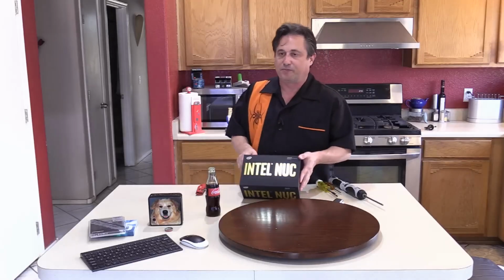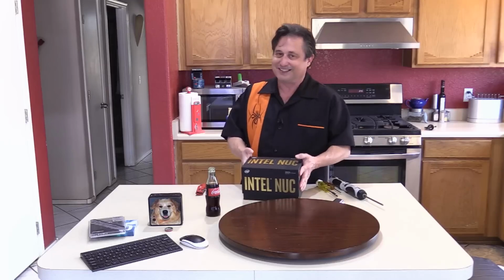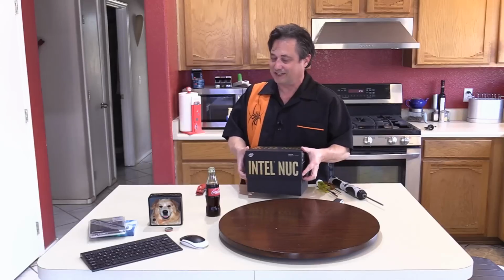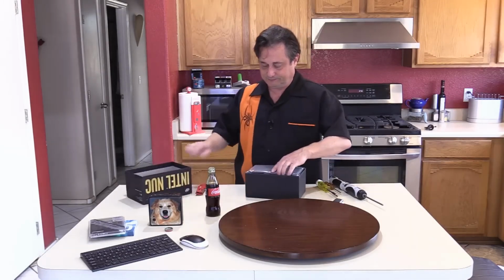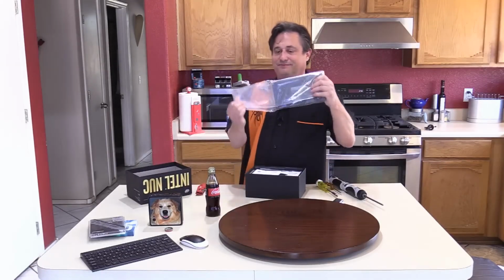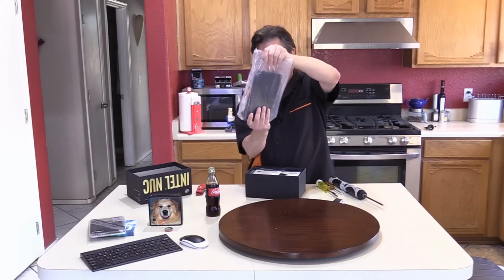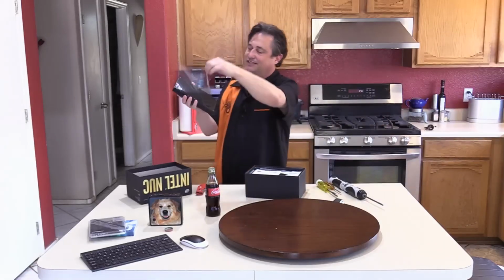This is a bargain of a price. You can get these for $524. And wait till you see what it looks like. Wait till you get a load of this. They've changed the design quite significantly for this model. Here it is. That big box, just for this little thing right here. Let's get the plastic off of there.